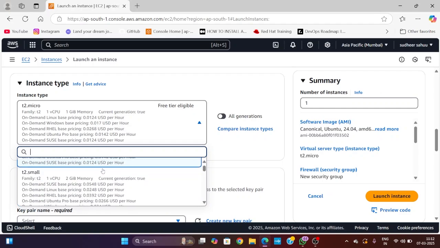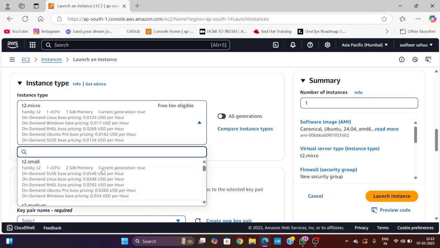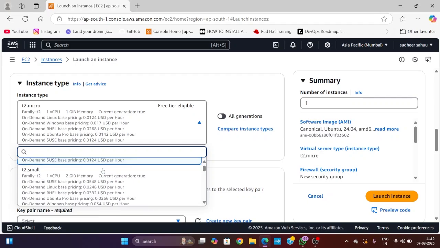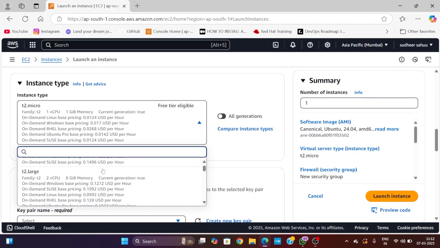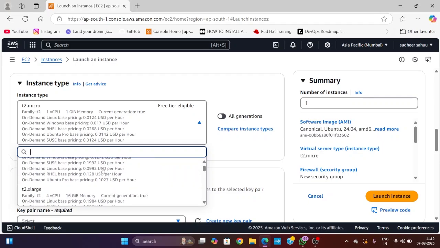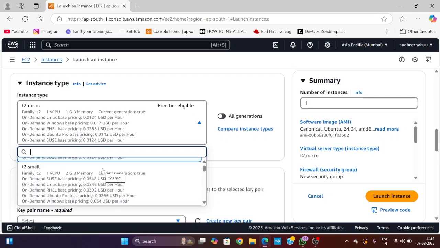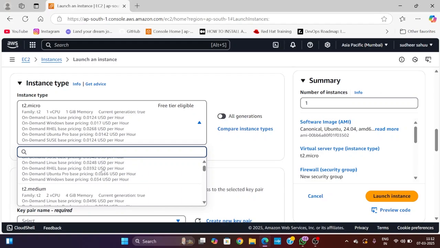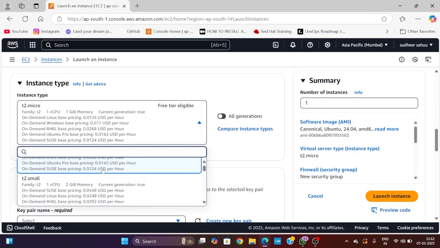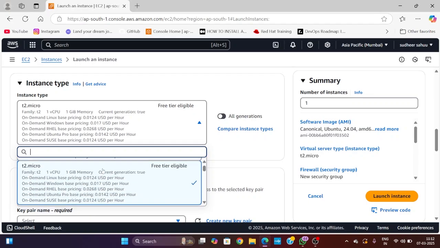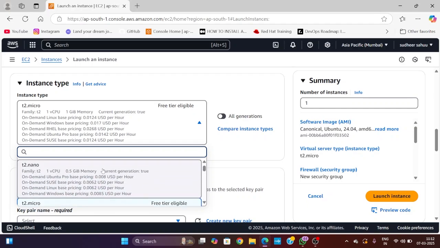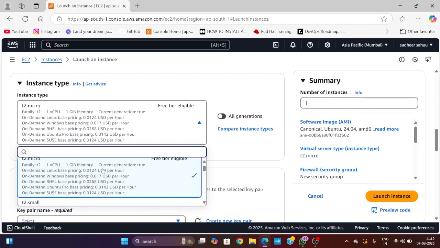If you require a stronger machine, you can select small, medium, or large, but then you have to pay something for using T2 small or T2 medium. T2 micro and T2 nano are absolutely free of cost. So we select micro here.